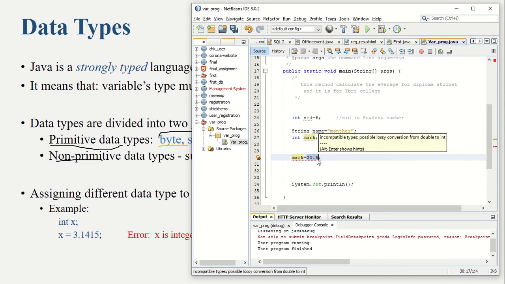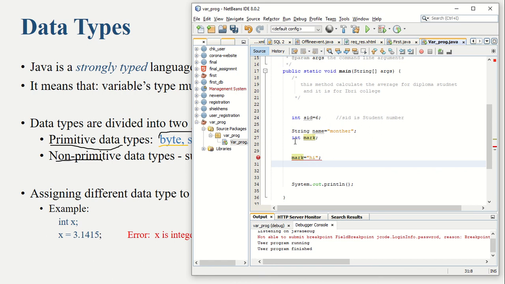Or if you say hi, this is incorrect because it's still integer and you put a string in it. So the compiler will give you an error in that.